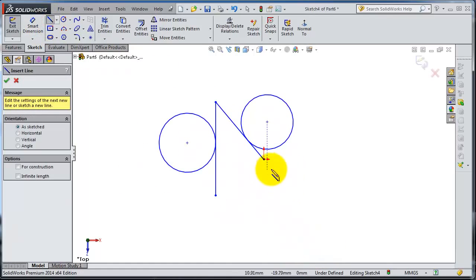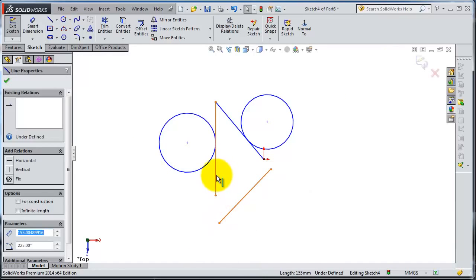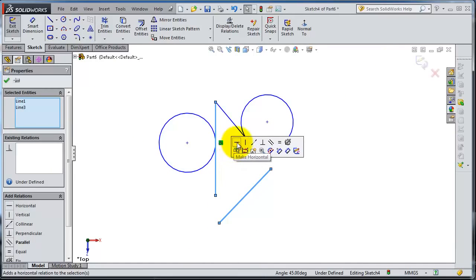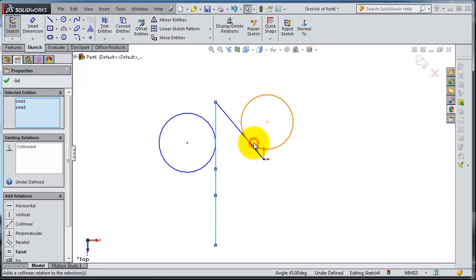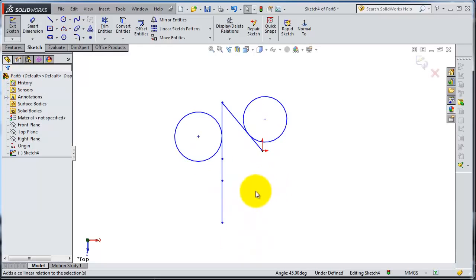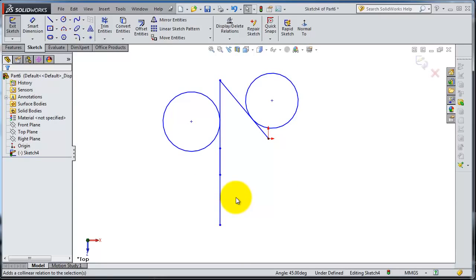Okay, so let's make another line here. Select this line, and here you have some of the available relations. If you make collinear, you have the collinear relation. And this again shows the relations.